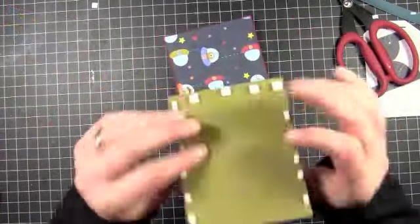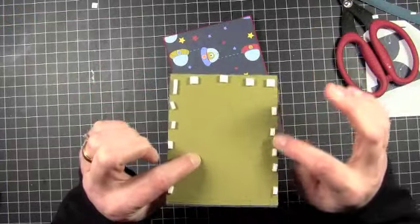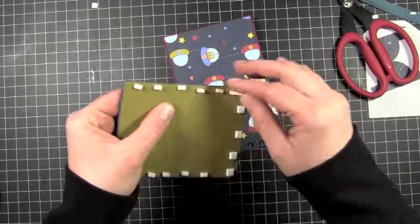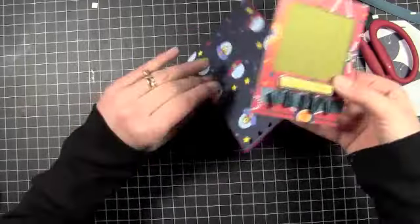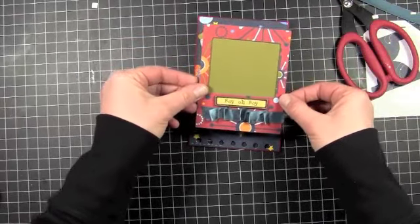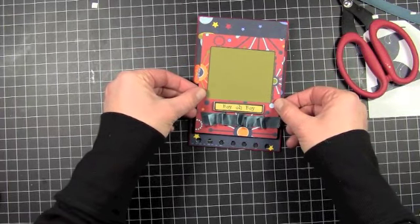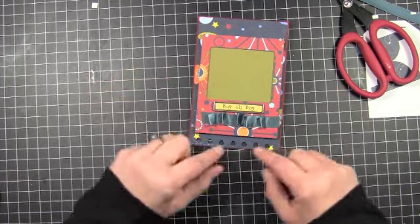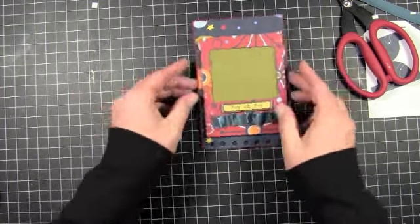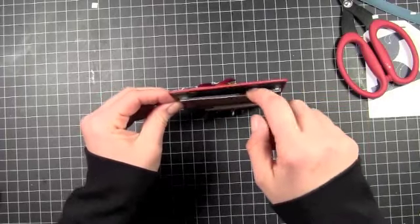So we're just going to go ahead and add lots of these little adhesive. All right, so I'm just going to take that and see, I have the pop dots. I put the thinner pieces over here and the thicker ones down the bottom. And I'm just going to go ahead and adhere this down. I'm putting it fairly close to my binding, but not too close. Okay, so now I created a little pocket area in the back here.